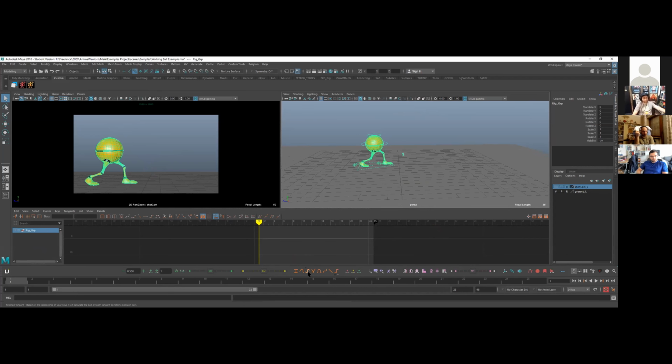The next tangent is the polish tangent. Again, just like the best guess tangent, this tangent is going to find the most optimum tangent angle to make it as smooth as possible.